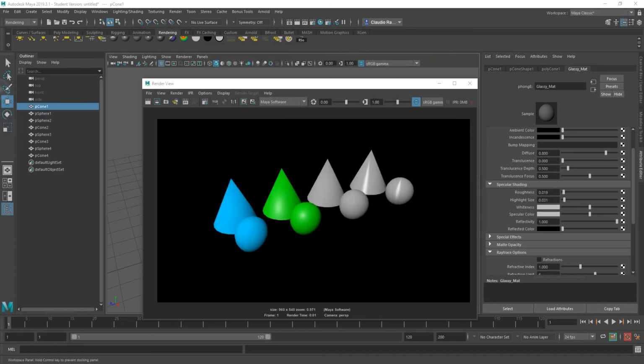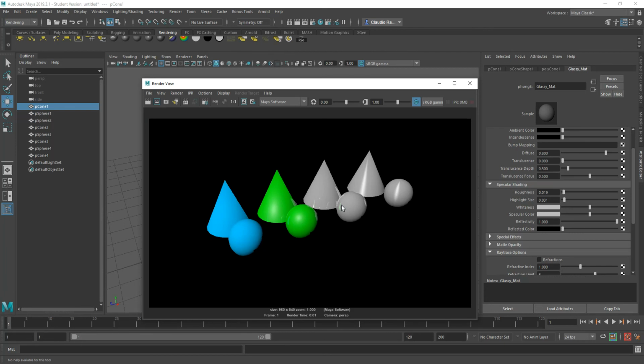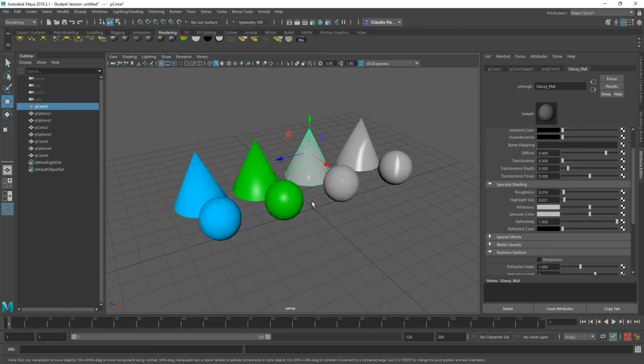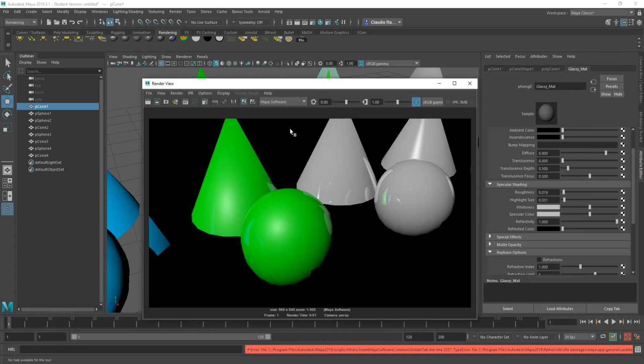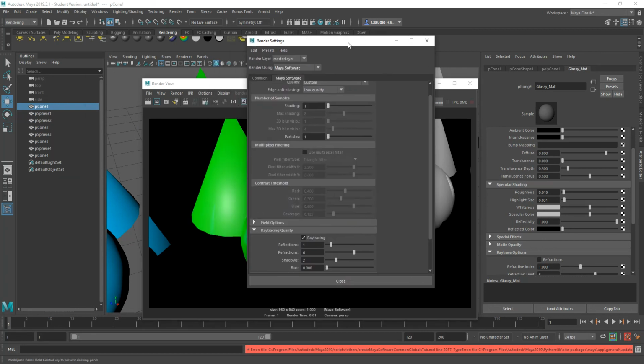Let me move this out of the way for just a second, and let's re-render this scene right here. So I'm going to click on the clapping board again, and you'll notice that now I see reflections on my material. These objects are being reflected, and these objects are being reflected on the other object right here. Let me zoom in a little more so we can better see this, and render the scene once again, and you'll see all the reflections happening. So you have the ability to control those reflections by simply activating the ray tracing options under ray tracing quality in your Maya software.